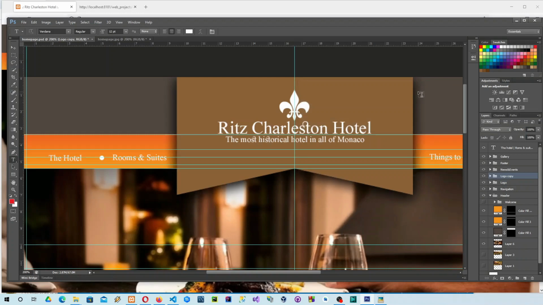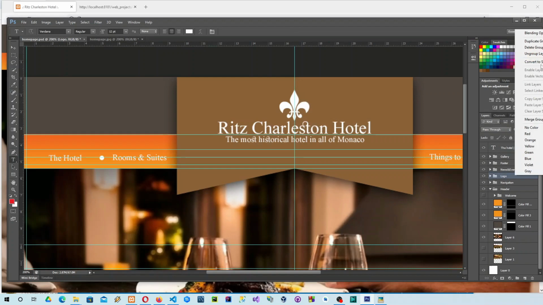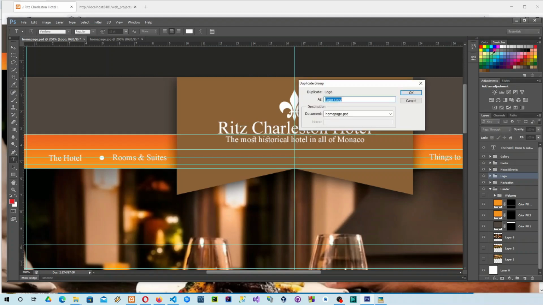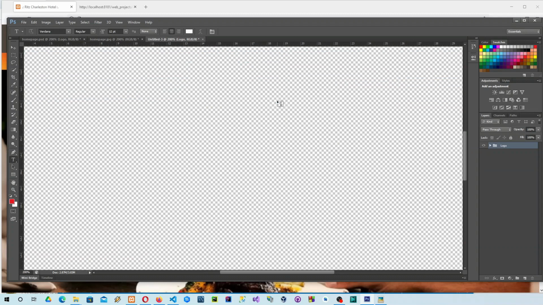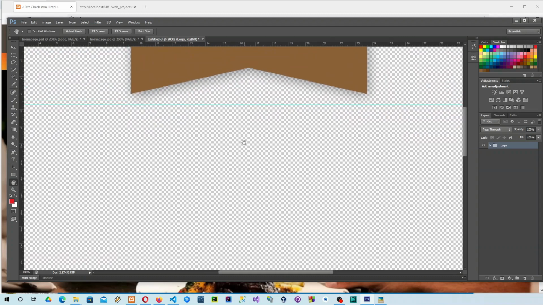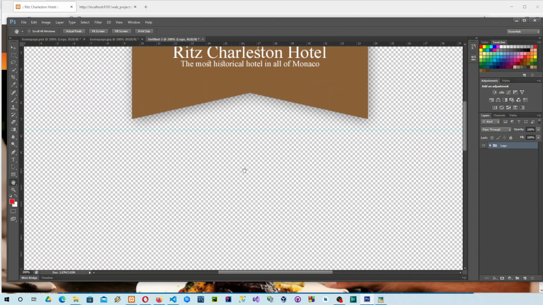So copy. No. Going to, there's the logo. Okay, right click, then duplicate group. Then for destination, we have here new. Okay, let's click OK. So this is already our logo. So we're going to use this logo. So what I basically need to do again is on this part.